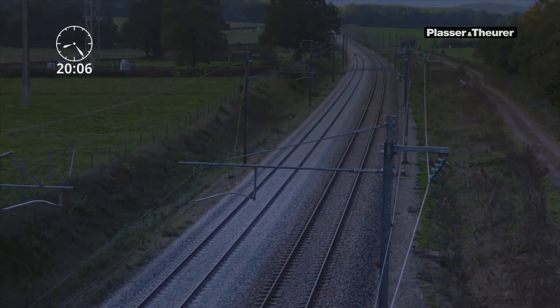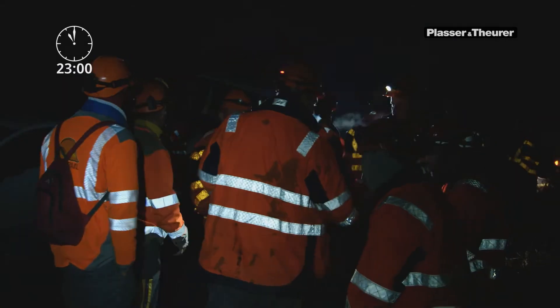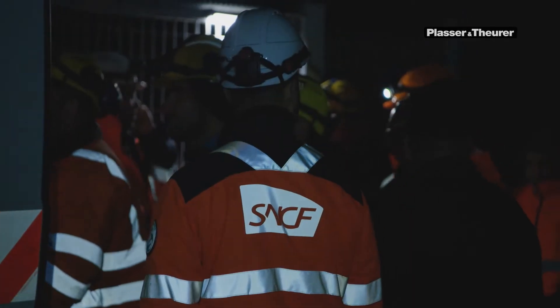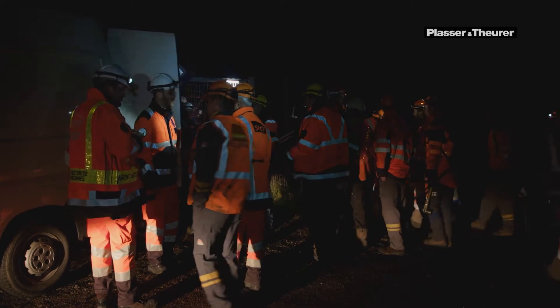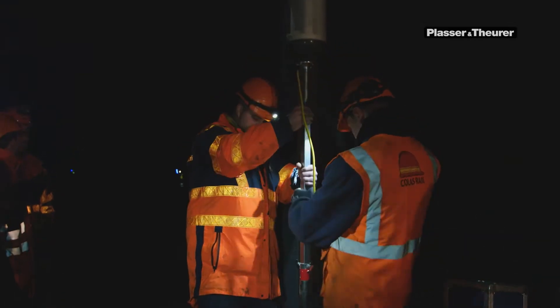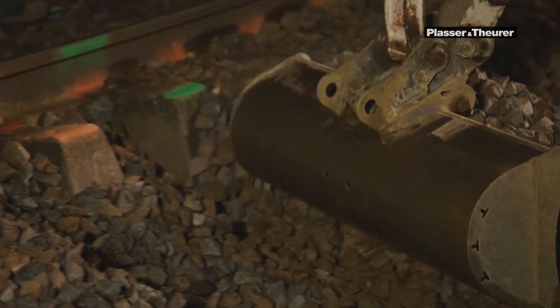The answer is simple: during the night. There is only a short time window left between 11 o'clock in the evening and 5 o'clock in the morning. The staff of SNCF ensure the safety on the line. As soon as clearance has been given by the Paris headquarters, works can be started. That's when the team of Collis Rail and ETF join them. They are responsible for carrying out the works.